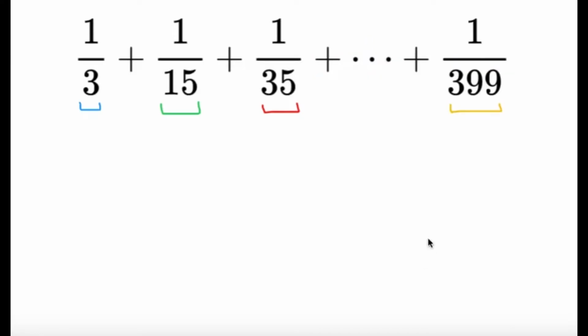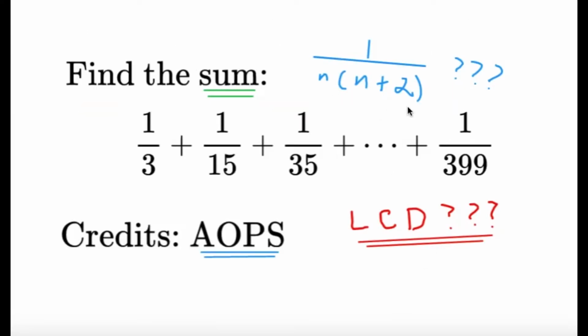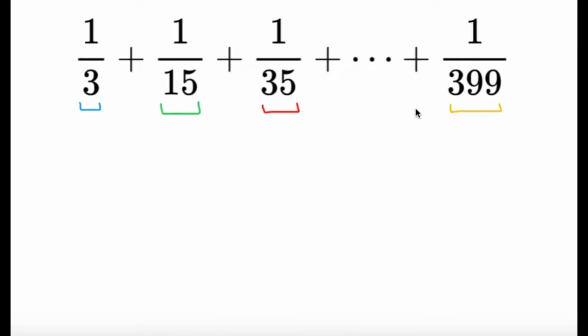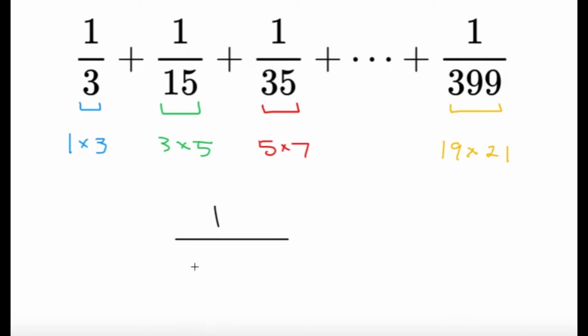Now, where did this intuition come from? It's to notice that, well, obviously we're getting a sum, so there must be a trick. Otherwise, why would this item be in the video? So let's talk about the numbers in the denominators. 3, I can write as 1 times 3. 15 here, I can write as 3 times 5. 35 here, I can write as 5 times 7. And the 399 here, I can write as 19 times 21. So it's like consecutive odd numbers multiplied together. And that's why I can technically say that the fractions are of the form 1 over n times n plus 2.